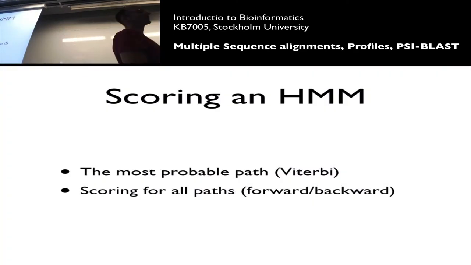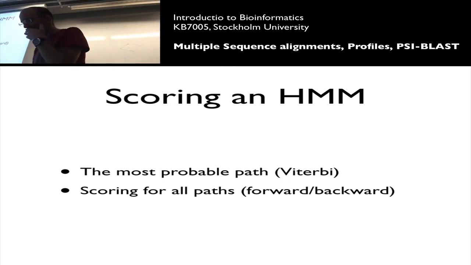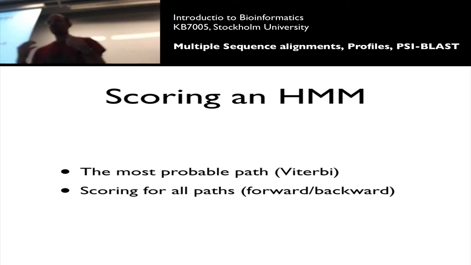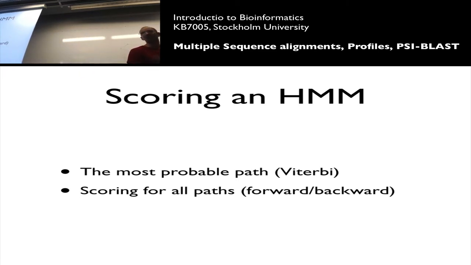There are actually a number of different algorithms. They're all based on dynamic programming, but there are variations of that you can do. For instance, if you have a sequence here, this sequence can be generated in many different ways. You can think about generating A here, but you can also generate an A here. So sometimes you want to ask, what is the probability that any of all these paths together generate this sequence? That's called the forward-backward algorithm. But you can also ask, which is the most likely way it's generated? That's called the Viterbi algorithm. So you can ask these questions, and they're just variations of dynamic programming.